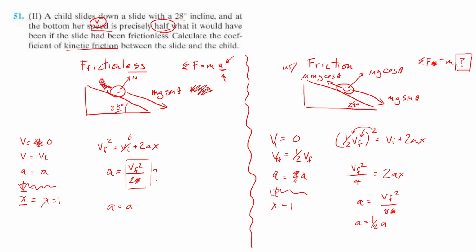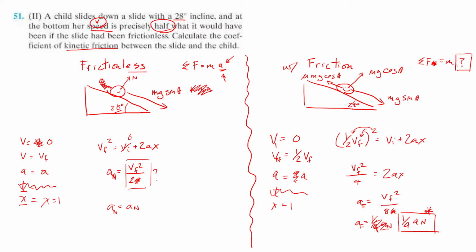Okay, so maybe I got to do a thing. This is the no friction, so I'm going to call it AN. But this A with friction is equal to a quarter. Why did I write a half? A quarter of the acceleration with no friction. Does that clean things up? This is a quarter of the acceleration with no friction. This is a great place to be, because now I just need to do a sum of forces, and as long as I know this, a lot of things will sort itself out.